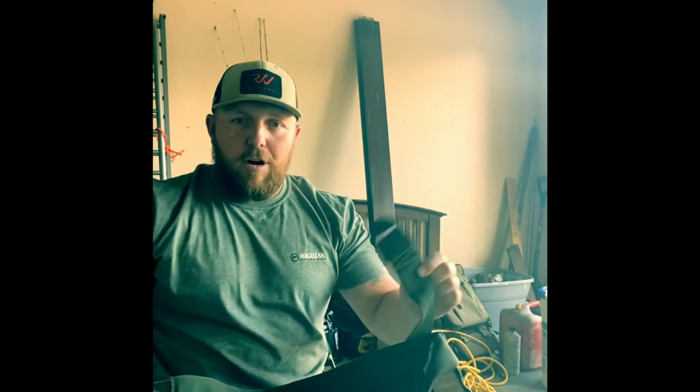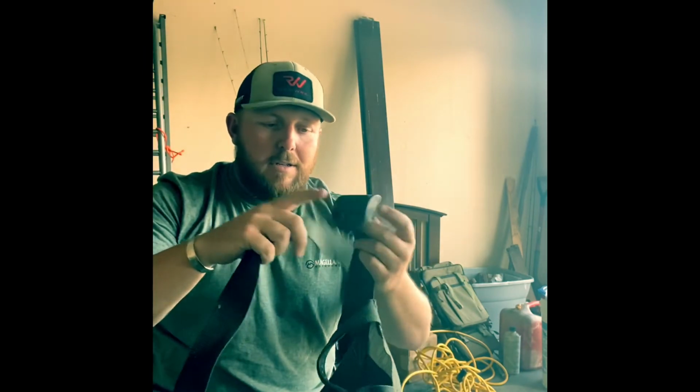This is my bridge. Now I've adjusted it to where I have a belt that I can wear it in with my climbing harness. That's the only other thing you need to do, and spend some good money on a climbing harness. That way you're safe going up and down the tree and then hanging out in it.